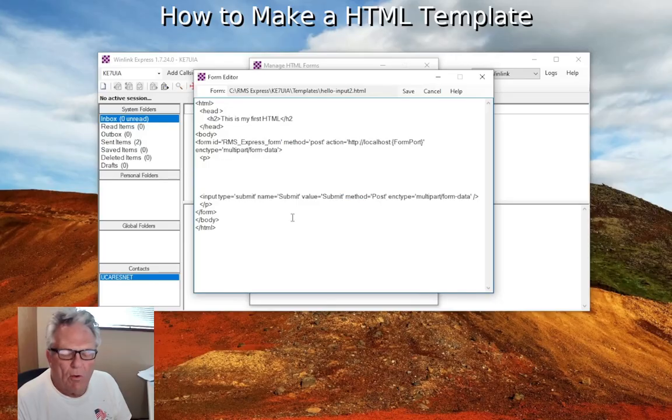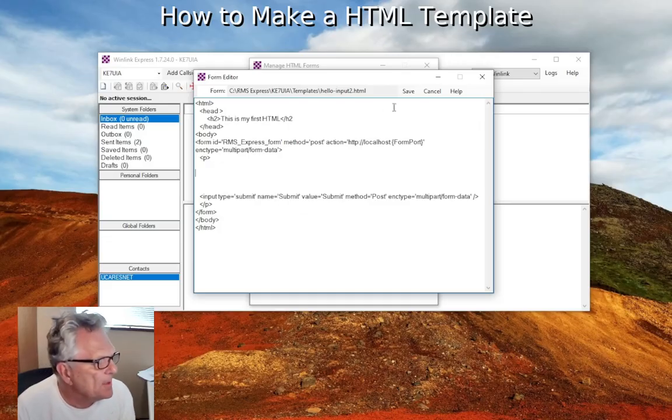And now we're going to put in some other HTML codes. And again, I don't recommend using this, because adding a typo really complicates things a great deal.